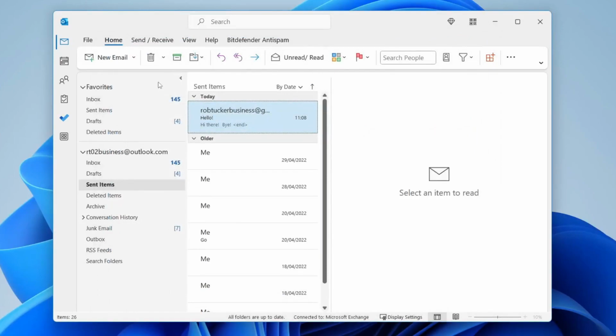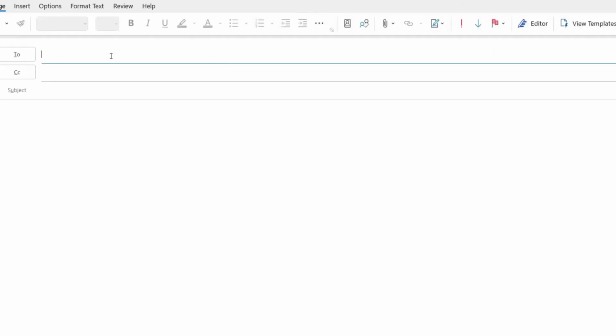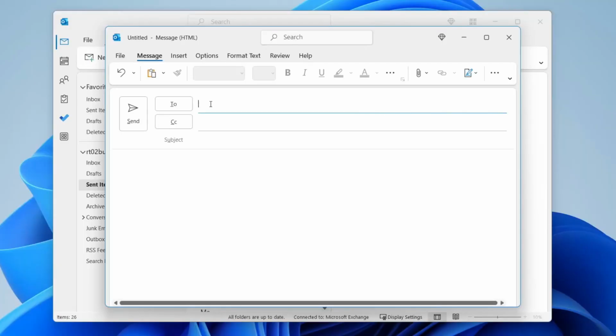So to email the group, literally tap on new email like so. And then what you need to do is tap on to, and then just type in the name of the contact group you just made. So mine was family party. So there we go. I can now tap there, and I can now email this group really easily. And it's that easy, guys.